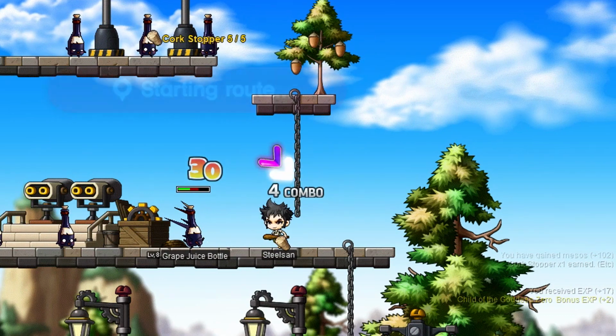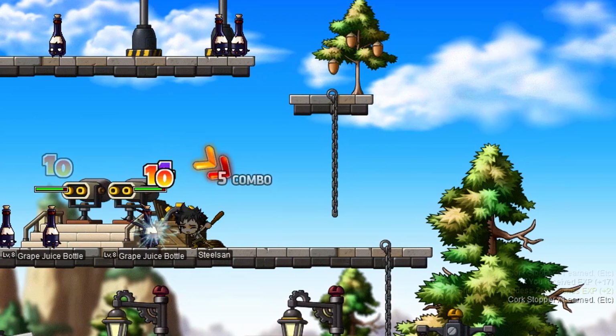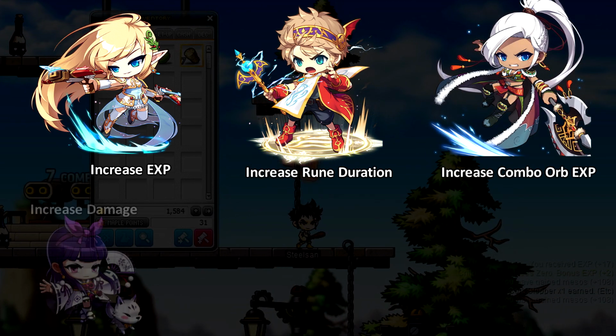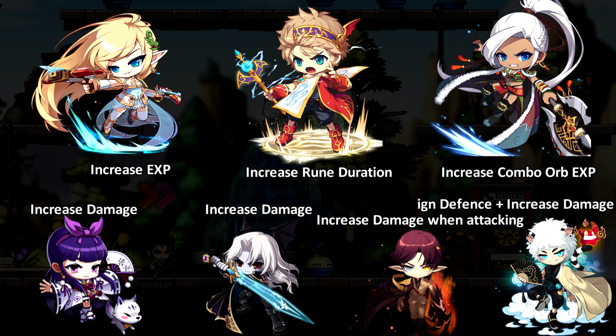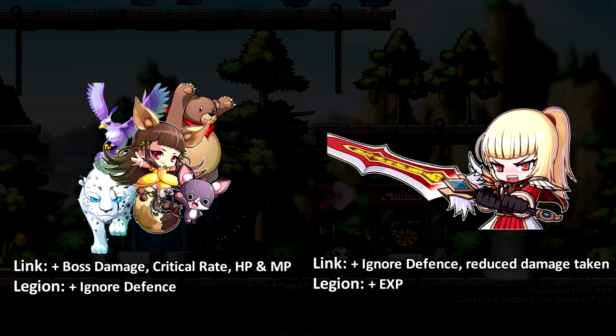If you are just starting out in Reboot and you want to go all in and make this your main server, I would recommend to work on your Legion and Link skills first. Aim to get a Mercedes, Evan, Aran, Kanna, Demon Avenger, Ark and Hoyoung to level 70 to unlock their Link skills. Once the Zero and Beast Tamer classes are available for creation, I recommend creating both of those as well.